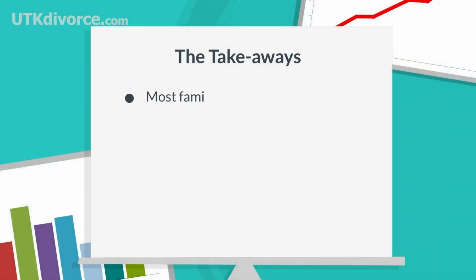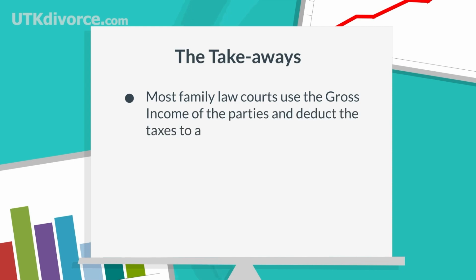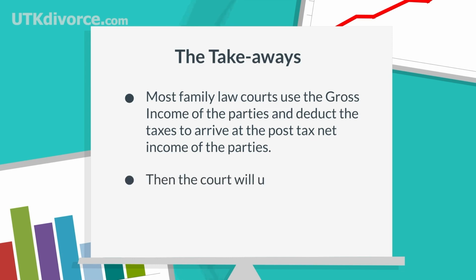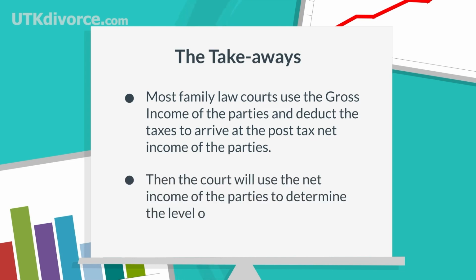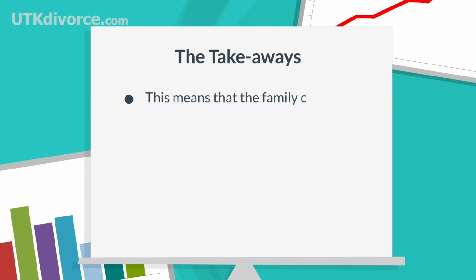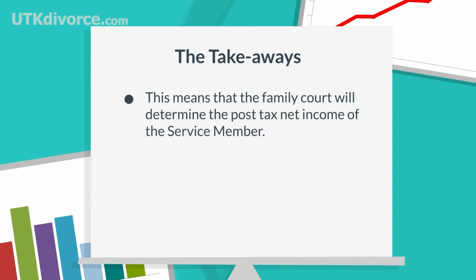Takeaways. Most family law courts use the gross income of the parties and deduct the taxes to arrive at the post-tax net income of the parties. Then the court will use the net income of the parties to determine the level of child or spousal support. This means that family court will determine the post-tax net income of the service member.